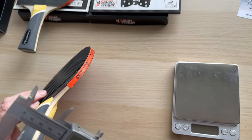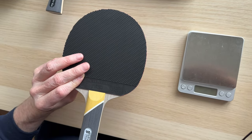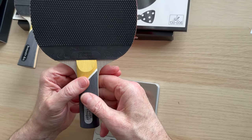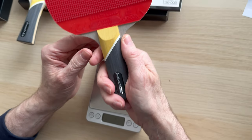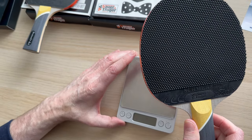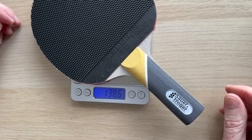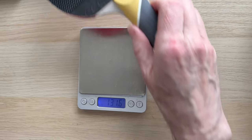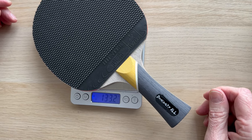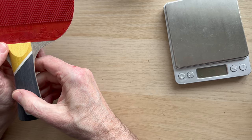The handle is about 30mm wide — checking again, around about 29 to 30 wide — and then that way we're looking at about 23mm on the straight. Weight-wise, let's have a look at them both on the straight handle. On the straight handle we've got a very modest 138.5g, and on the flared even lighter at 133g.